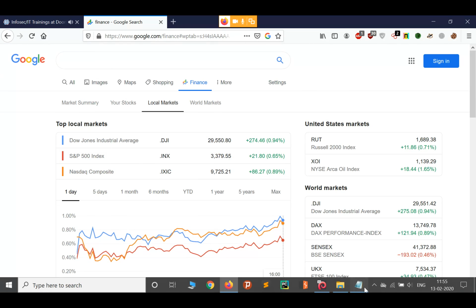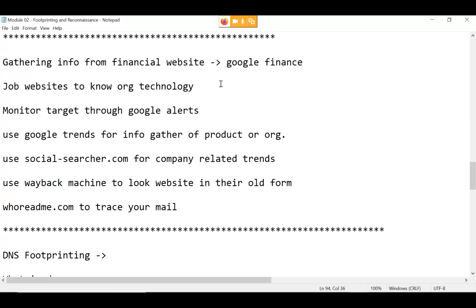If I talk about jobs, to know about your competitor, job websites are a very good place to find information, because on job websites companies give descriptions like: we want a person with 3 years experience, 5 years experience, with this sort of skill, who knows this language and this technology.